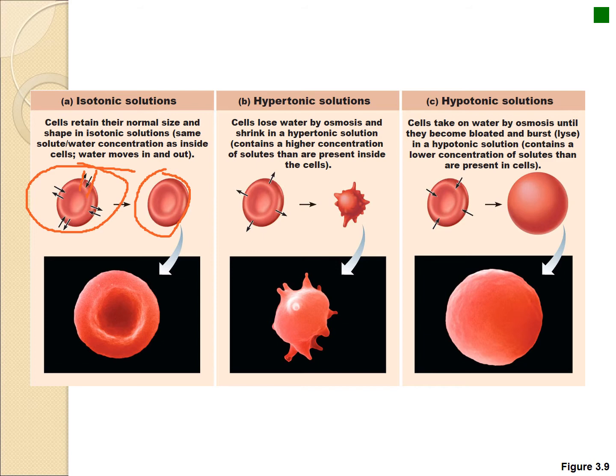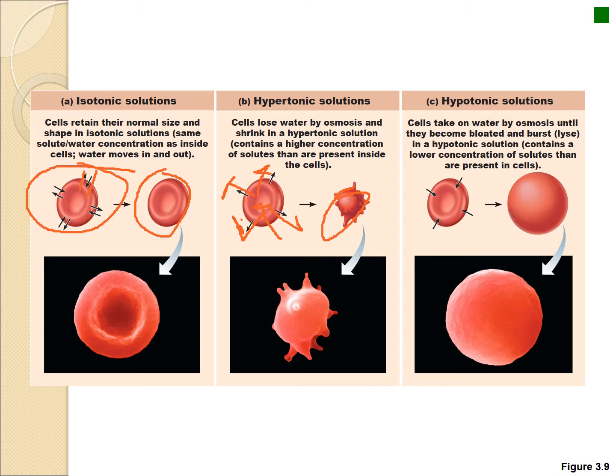So here's a cell in a hypertonic situation. And the best way to think of hypertonic is the cell shrinks. In this case, it's called crenation, not cremation, and don't really worry about that term. What happens here is the cell is losing water at a great rate, because it's trying to dilute the saltiness, the concentration of the blood. So the cell shrinks and shrivels in this nice little pattern.